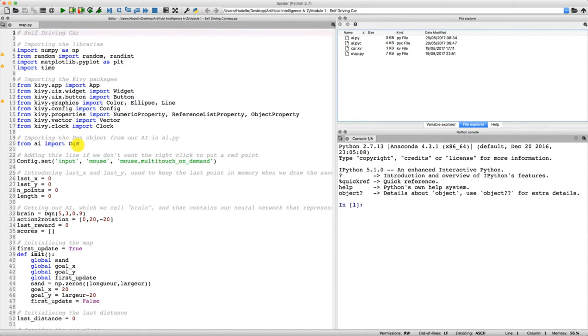All right, and now, before I move on to the next sections, we have to explain how we will train this car. I'm not going to explain the neural network right now, but I'm going to explain the idea of how we're going to train the car to drive itself and to avoid obstacles. So in real life, if you want to train a real car to avoid some walls or some obstacles, well, what would you do? You would definitely not take real walls or real big obstacles and smash your car onto them. That would cost you a lot of money. Instead, a more intelligent idea would be to punish your car not when it smashes a wall or an obstacle, but when it goes onto some sand.